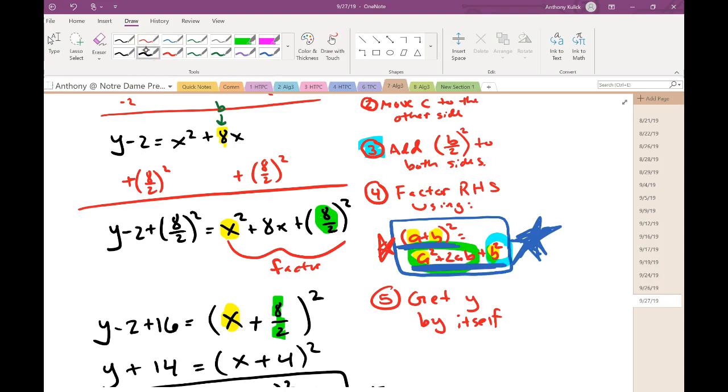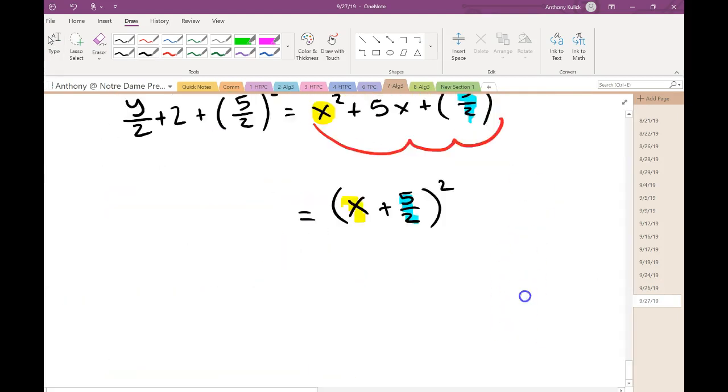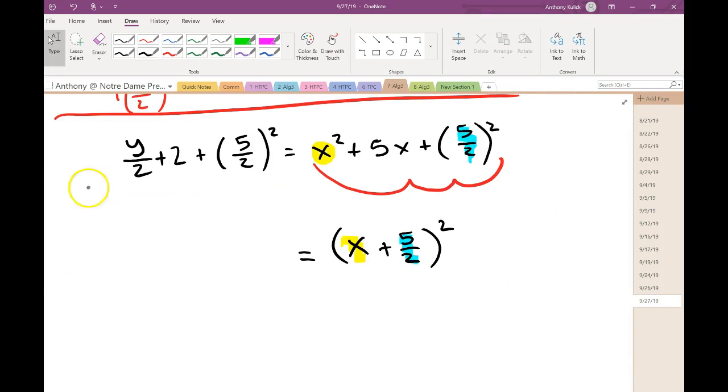So if you do the first 3 steps correctly, that factoring is going to work, even though it seems like a funny factoring that doesn't seem like it works. I promise you it does. Okay? All right. So now I'm just going to start cleaning up the stuff on the left-hand side here.